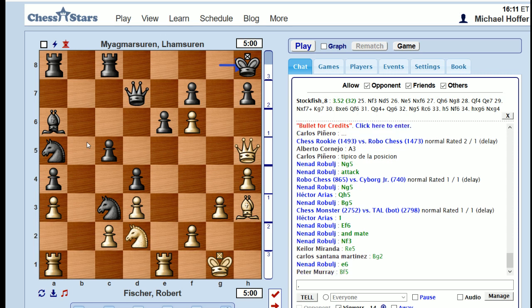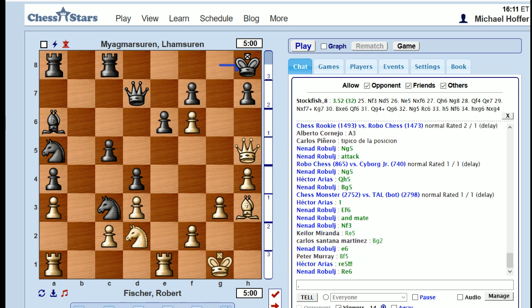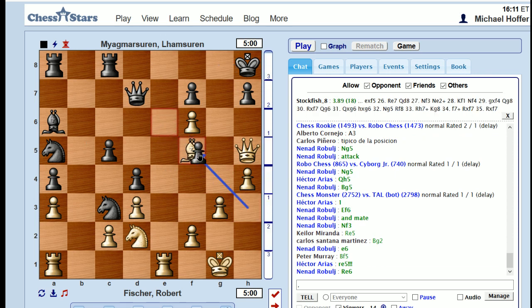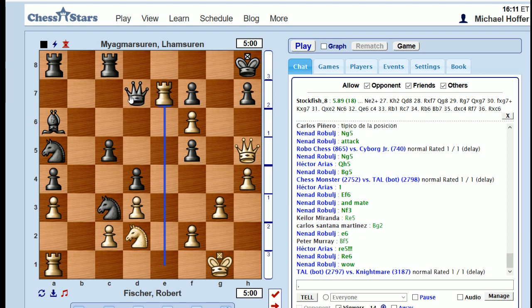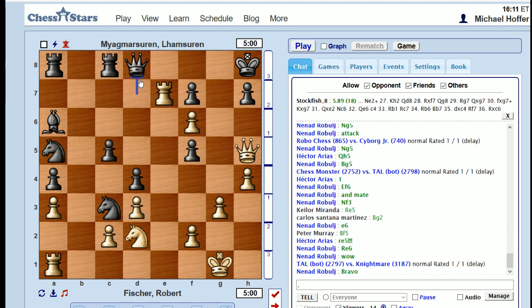Bishop f5. Peter Murray. Winner, winner. Chicken dinner. Good job, Peter. Outstanding, brother. Bishop f5. Threatening mate. Well, black has to take. And now the rest is pretty obvious. Right, guys? Rook e7 hitting the queen. Queen's got to go back here. Rook takes. Queen comes over to stop mate, and bam, say goodnight.